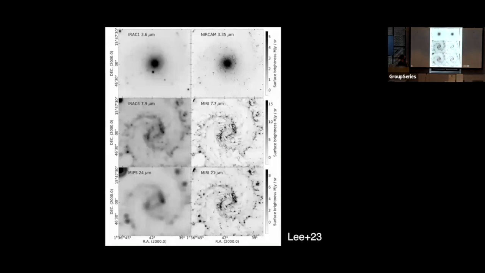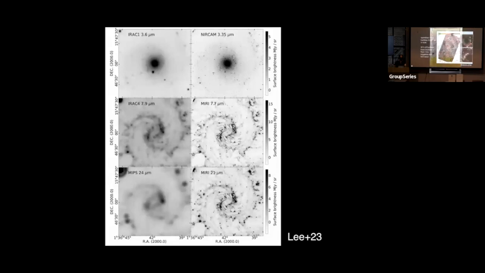And this is another image from Janice's paper showing the comparison of Spitzer data versus JWST, where you can see the improvement in the data. So you obviously see a lot more blobs on the right compared to the left. So we have an order of magnitude better spatial resolution, order of magnitude better sensitivity, and that gives us a lot of capabilities for science that we didn't have before.